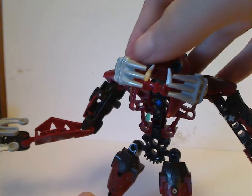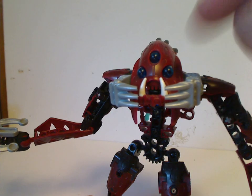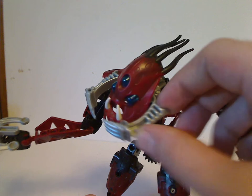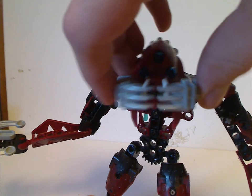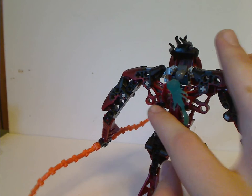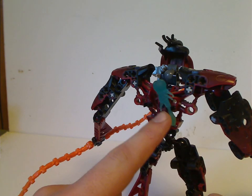Some of them did have extra things to put teeth onto. Kalmah, Ehlek, and Pridak all had blue eyepieces, but Mantax and two others had red, to help differentiate them. With each Barraki you get these little things that you can open and close, like mandibles. From the back of Kalmah's head it's where you store the regular squids, but oftentimes they kind of broke apart over time, and I've replaced it with the squid ammo squid.